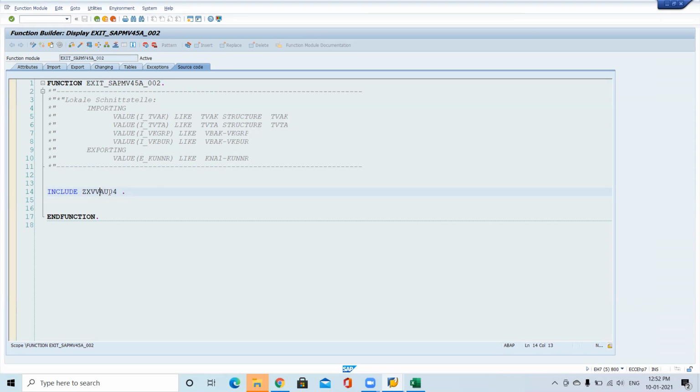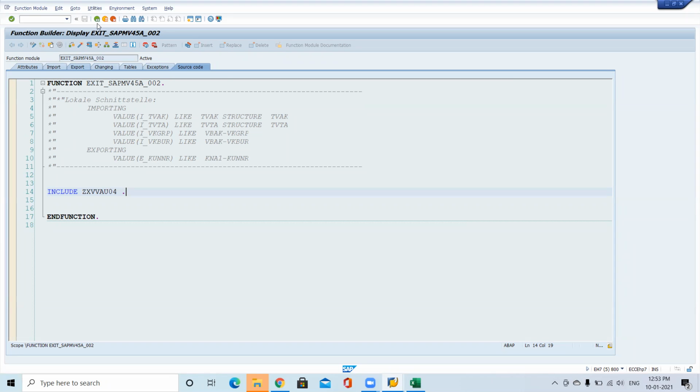So at the time of standard execution, it will trigger. You have to check whether the parameters are available or not. Then once you assign the value, whether it is reaching the target or not. So you have to check. Likewise, you have to check for different exits. We have seen so many exits, 10 or 15 exits. One by one, you have to check which one is suitable for us.